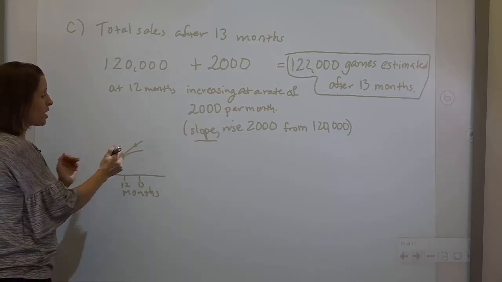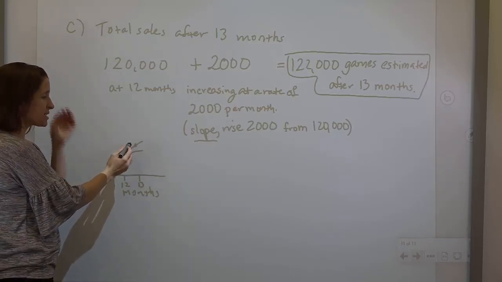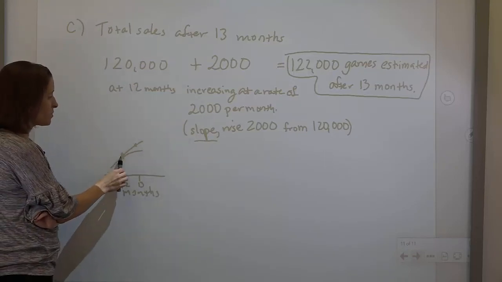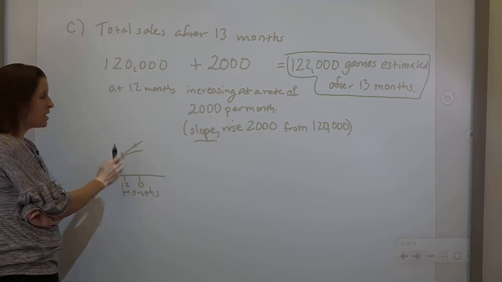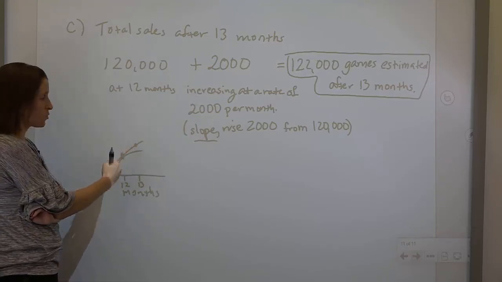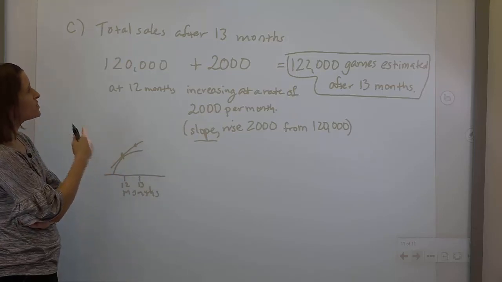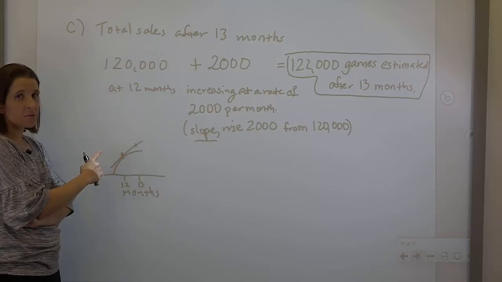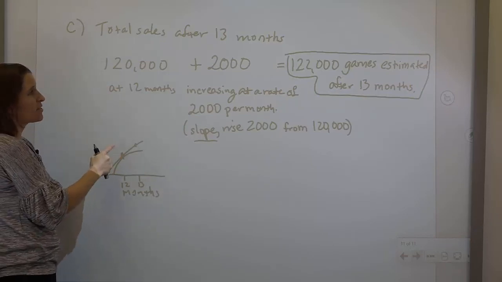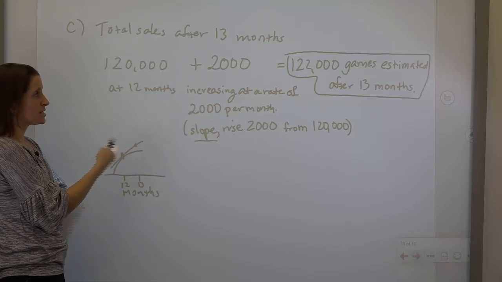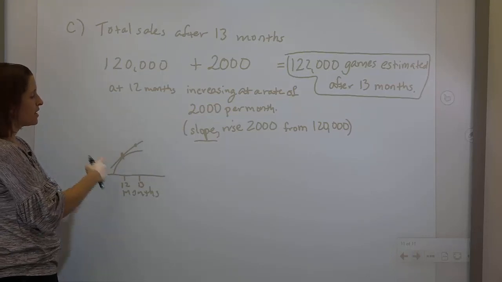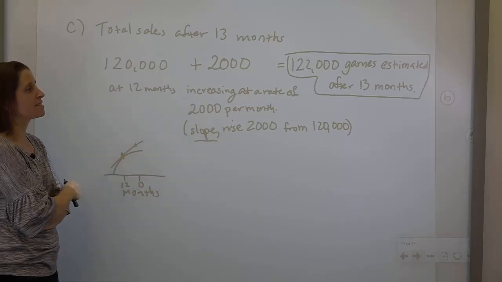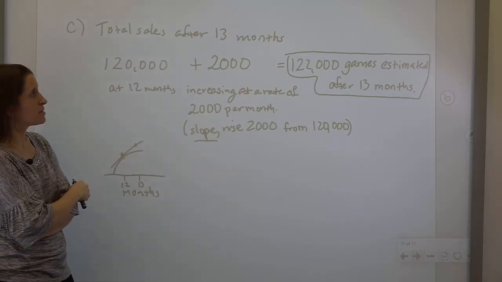Remember, the closer we are, the closer this approximation is to what really happens. But that's the idea, that we're using what we know about the rate of change right now to predict what we will get 1 unit from now. We had gotten that it's 120,000 right now, and at this moment, because it keeps changing, things were increasing at a rate of 2,000 games per month. So that means that in the 13th month, you would be at 122,000 games after those 13 months from the introduction of the game.